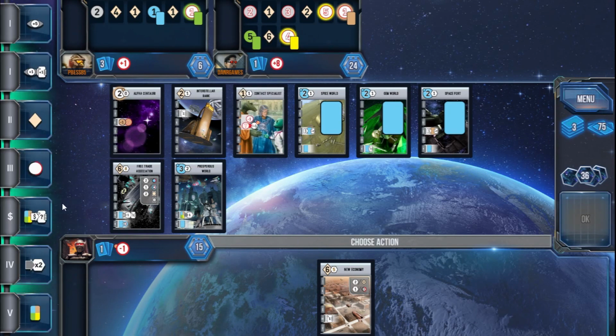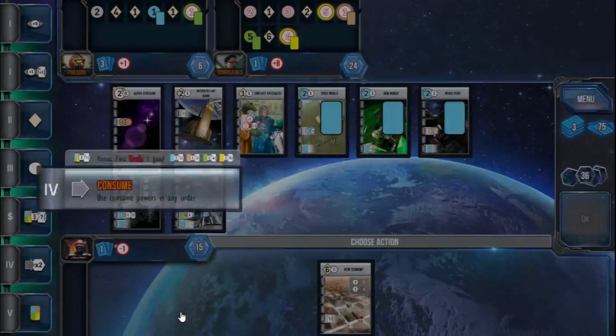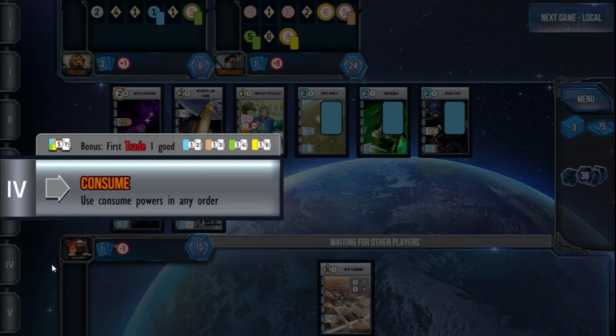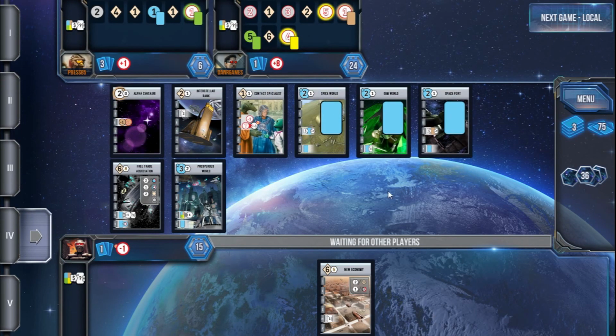All right. So I've got no cards in my hand. Let's fix it. Okay, so, oh yeah, that's right. The consume trade, nobody can follow. That's the bonus for that one, right? So you have to do it yourself. If you pick consume, the bonus is first you may trade a good. And then everyone's allowed to activate consume powers for victory points. For points. So yes. Oh my god, we all picked the same page.